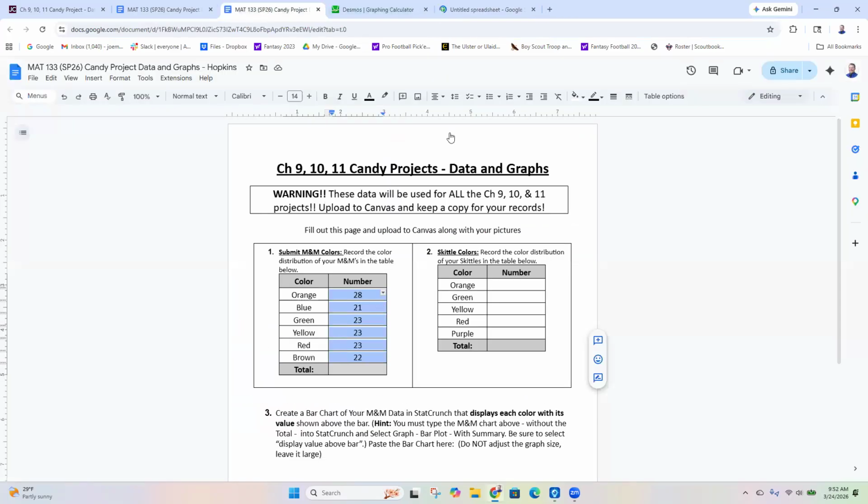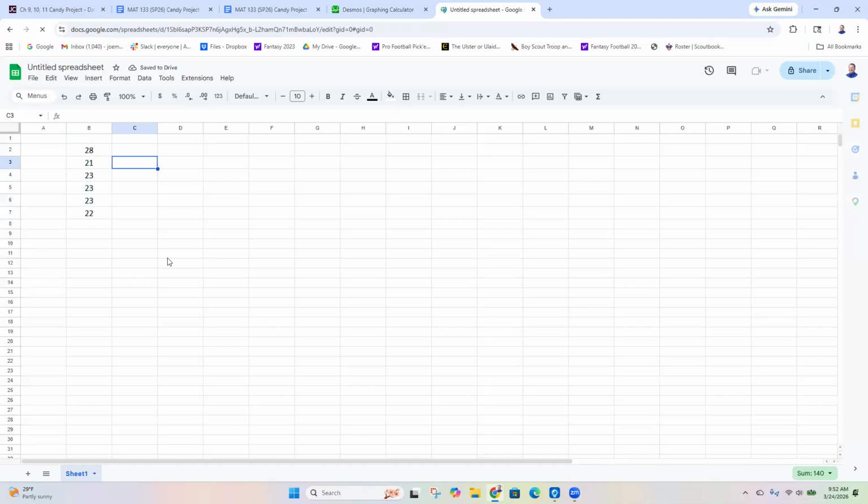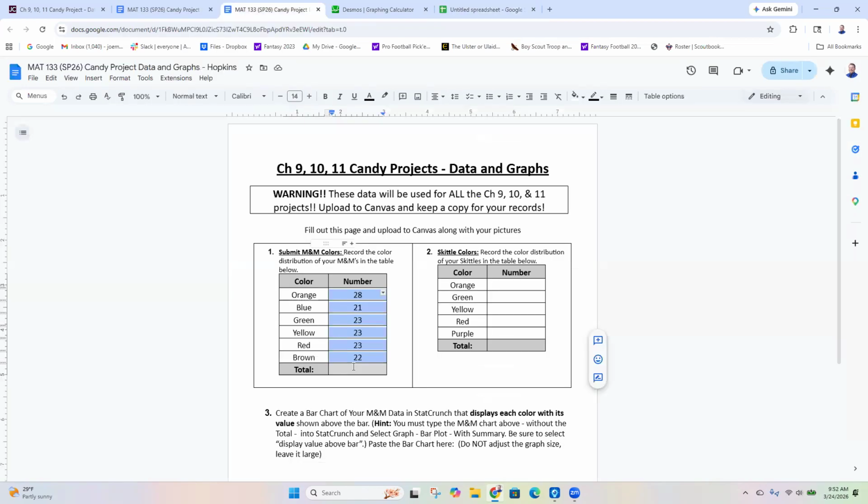And then if I just copy my numbers here and highlight them all, in the lower right-hand corner it will tell you how many you've got. I have 140. So there we go.